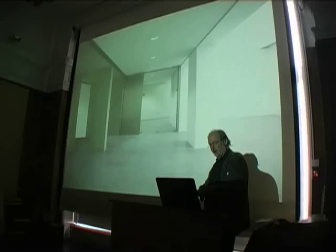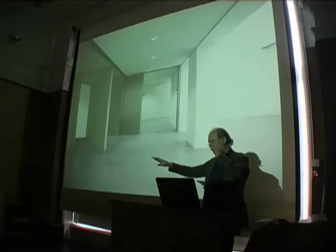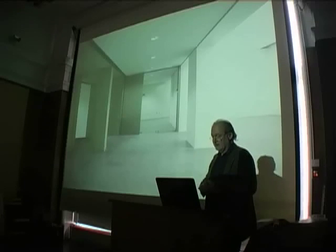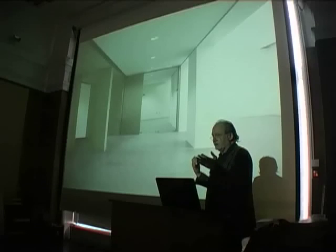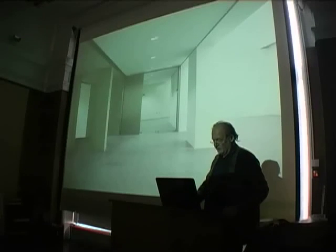And the strategy behind it is also an idea of reception, the aspect that I was talking about before, also in the sense that you're looking from a dim situation into an illuminated situation. And this has something to do with reception. You see the things much more clearly, and it's the same situation in a sense as we know it from a theater. And this is a trick that we love to use.